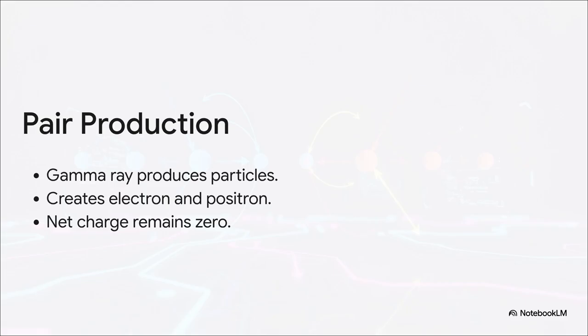Even in extreme quantum events like pair production, this is where an electrically neutral gamma ray literally manifests physical matter straight out of energy, creating an electron and a positron right there in a bubble chamber. But the math, it holds up perfectly. It creates one particle with a minus e charge and one with a plus e charge. -1 plus +1 equals exactly 0. The net charge before was 0, and the net charge after remains exactly 0. The accounting is absolutely flawless.